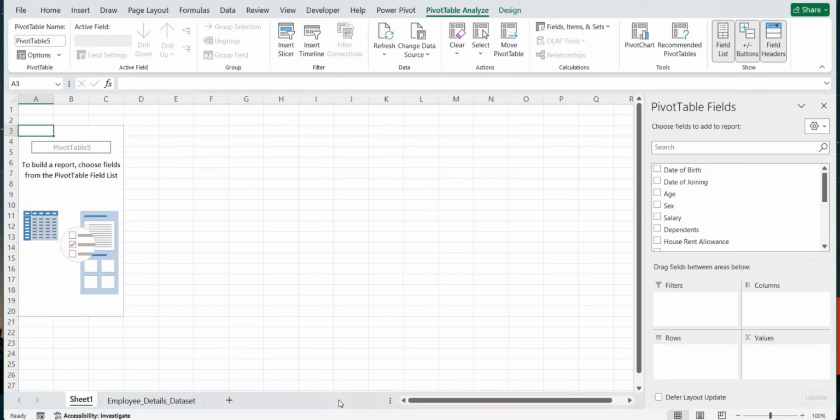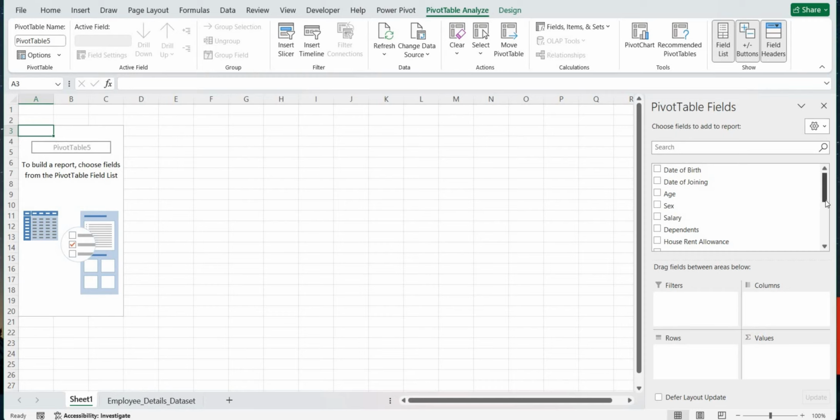Now the pivot table helps us to do some calculations. So we've created our pivot table, and it has brought in all our columns. It's a drag and drop method. You can drag the columns here. We have the filters, the columns, the rows, and the values, based on what you want to achieve. Any chart, table, or pivot you are trying to create is based on the question you want to answer.